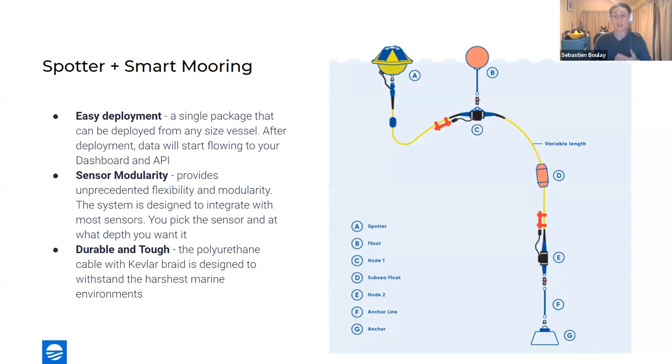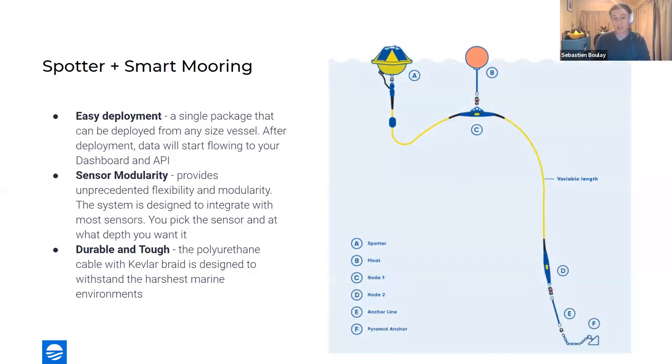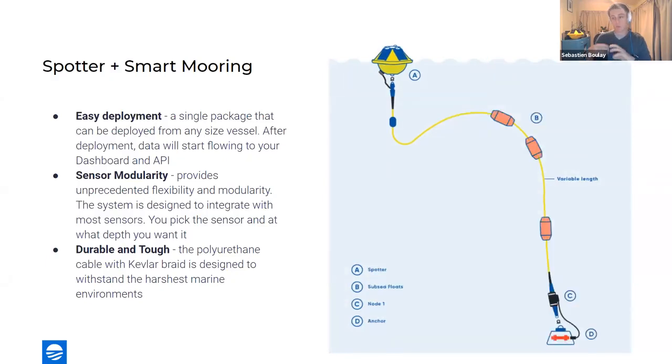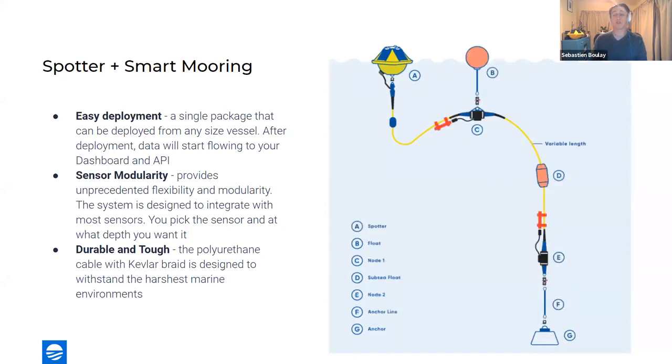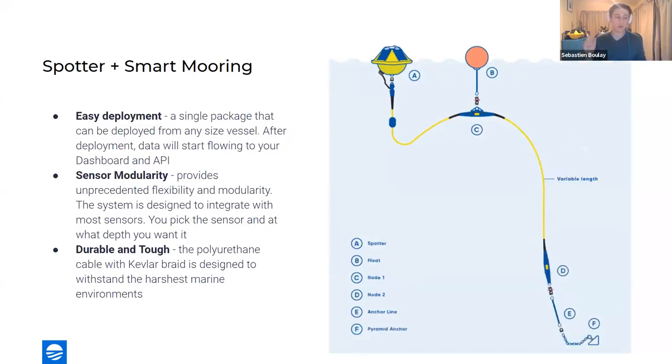It's a bit silly. There are new generations of ADCPs coming up that are way more modular, much smaller, and more affordable too. So we're looking into it. We're talking with manufacturers, and we're currently working on a project that's also going to make it much easier to plug anything you want into our smart mooring. So it's going to be a kind of universal plug, if you will, where people with ADCPs or whatever sensor you own, you'll be able to just build the integration yourself.